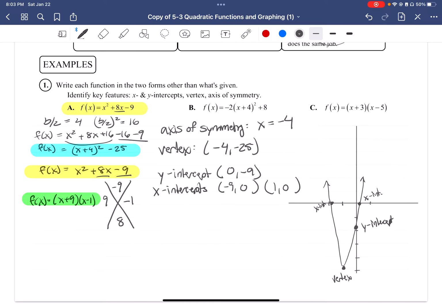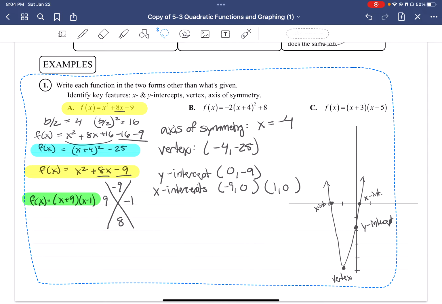All right, so I'm going to go ahead and erase this one. Remember, you can pause the video at any time to make sure you have your notes copied down. Remember to copy it down in your notes because you can always go back and look at it later to help you.